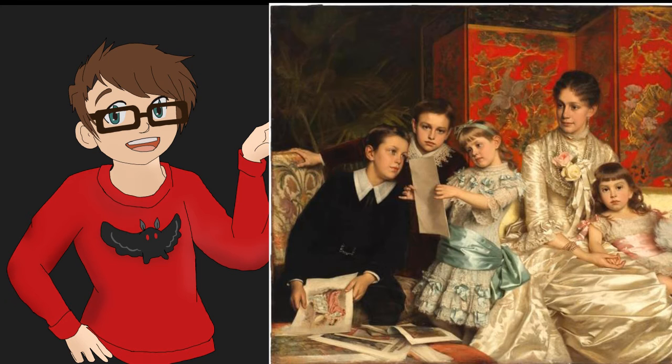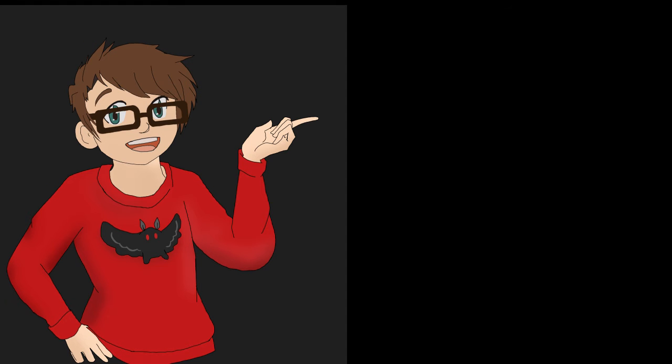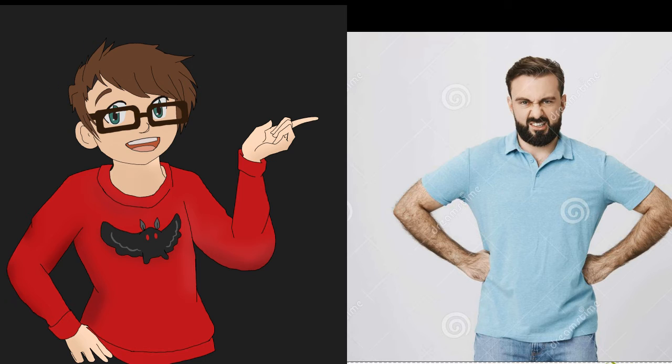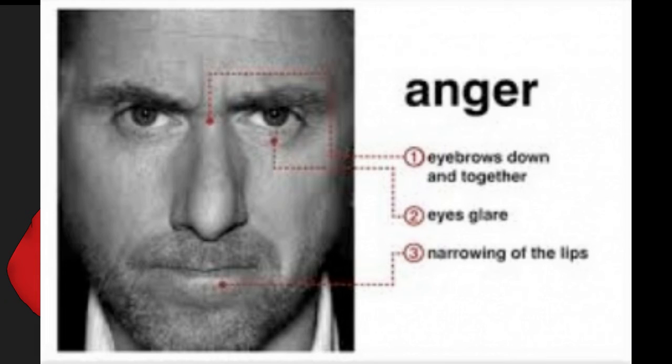People often don't smile in portraits because they took so long to create. However, the poses that they are in can also tell us about the person. These are called non-verbal cues. Non-verbal cues are a way to be able to tell how someone is feeling or thinking without them saying a word. Have you ever been able to tell that someone is angry just from looking at them? Their face may be scrunched up, they just look very tight or tense, and their shoulders are stiff. And if you thought about pushing them, they probably wouldn't budge an inch. These are examples of nonverbal cues we all give off.